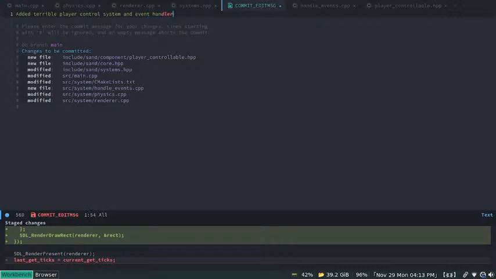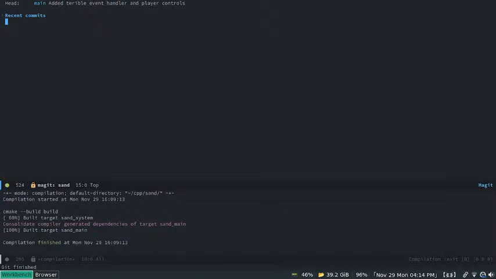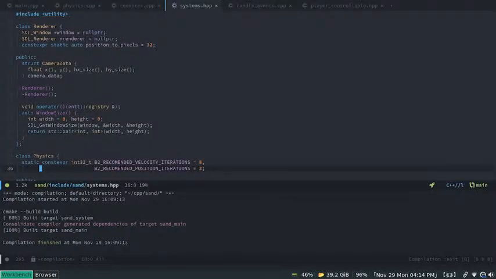Is it beyond the... added bad event handler and player controls? Can I do terrible here? Yeah, okay. Event handler and player controls. All right, good. Now we can keep on moving.